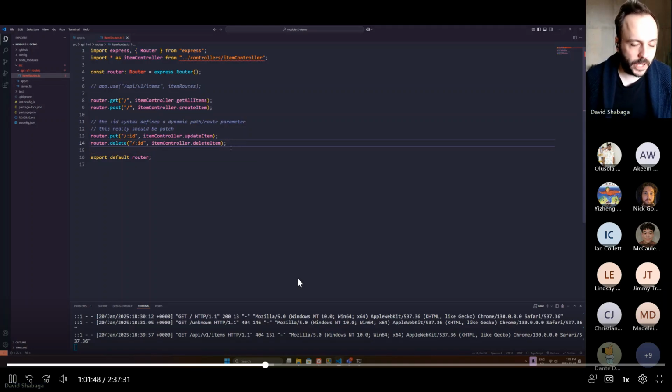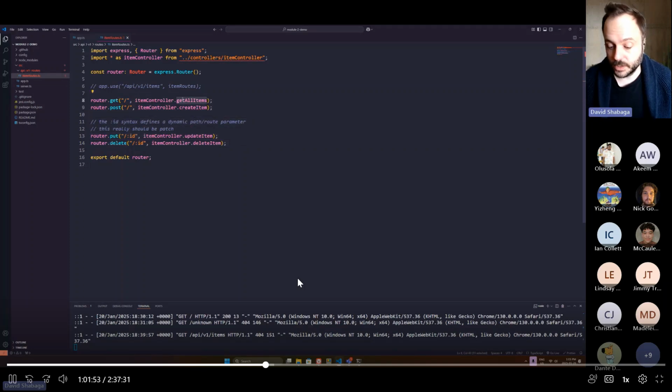For now, we have these endpoints, and we want them to do something. They don't do anything at this state. They're just filler functions that I've defined some names of, but they don't actually do anything right now. These would just throw some errors if I tried to run this application.